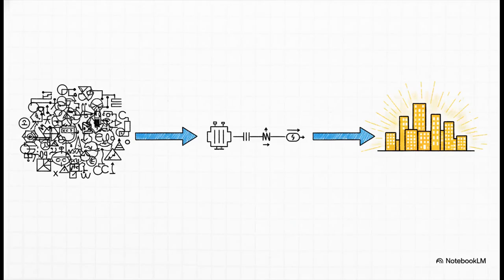So really, the next time you flick a light switch, take a second to think about that journey. It all started with a language that looks completely abstract, just symbols on a page. But that language gets translated through equations and through diagrams and through code into the invisible, reliable power that just works. It's the force that underpins pretty much everything in our modern lives.